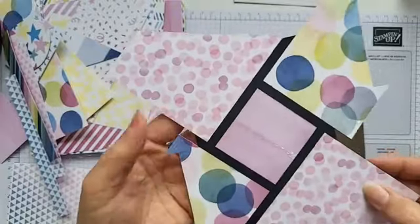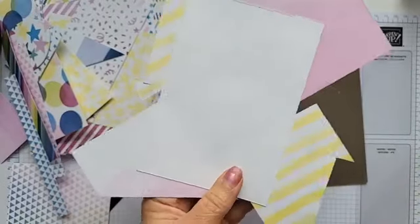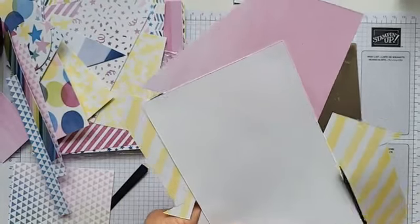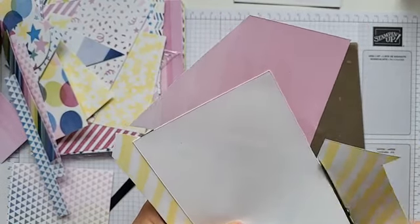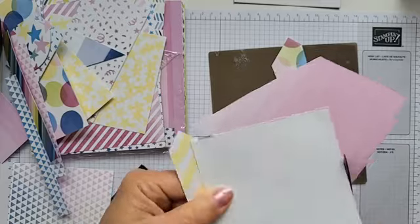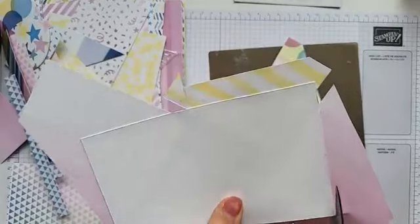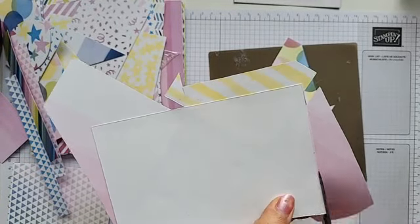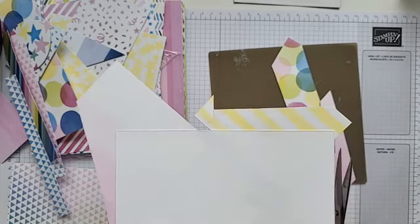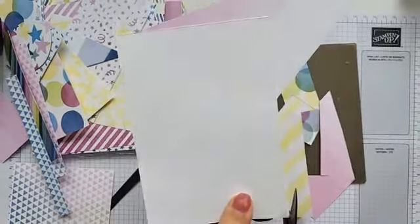Okay, so those four are all butted up to the edge, so again it's a case of turning it over and trimming it off. You can either trim it with a pair of scissors, which is easy enough to do, or obviously you could put it back on your trimmer and just cut it at the length of the white layer. But it's really quite straightforward.